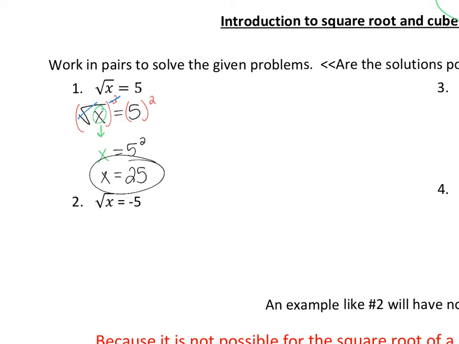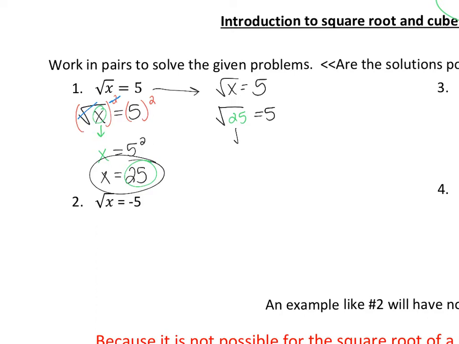So in order to check, I'm going to write my original problem back up over here, okay? And then I'm going to plug in whatever I got for x. In this case, my x was 25. So I'm going to go ahead and plug 25 in where x was, okay? Now, this is how I check.